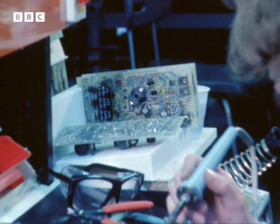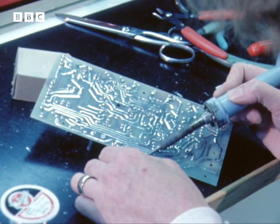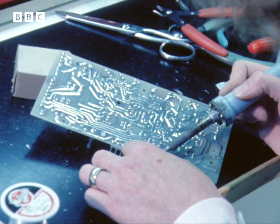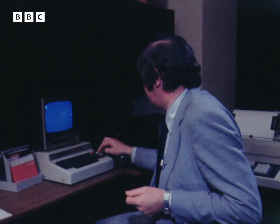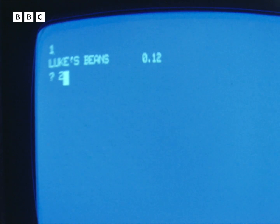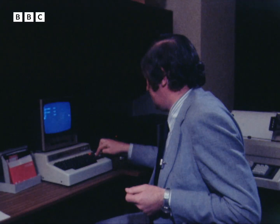The Gross Brothers' keen understanding of the design and manufacture of mechanical systems was useless with their electronic replacements, because the microprocessor does far more than just make a cheaper product — it changes the whole nature of the product. Keying in prices on a cash register isn't itself error-free; operators can and do make mistakes. But although prices may change frequently, the product itself always remains the same — a can of beans is always a can of beans. So supposing we write a program that gives each product a unique code and allows the cash register to work out the cost: number one for a particular brand of beans, number two for cornflakes, number three for tea — then press T for total and let the machine do the rest.